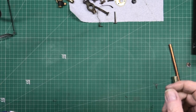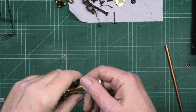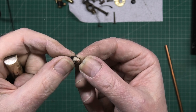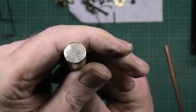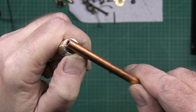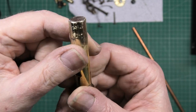This might seem like a very small thing, but it's a very, very big thing for me, because I've achieved something. This is the whistle that goes on my tank. And in the top of it was this piece of, I think it's steel or tin, I don't know. And over the years it's just corroded very badly and it's falling apart. I made my own. Got a piece of pipe, chopped a piece off, that much. Then cut a slot in it, flattened it out, rounded it all off. Jammed it in there very tightly, and I've silver soldered it.